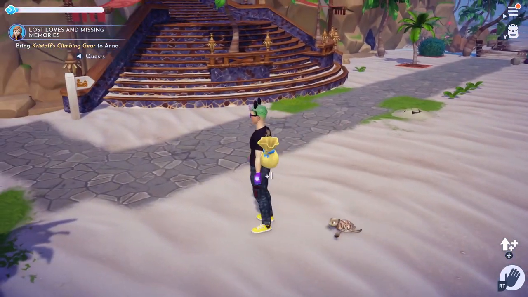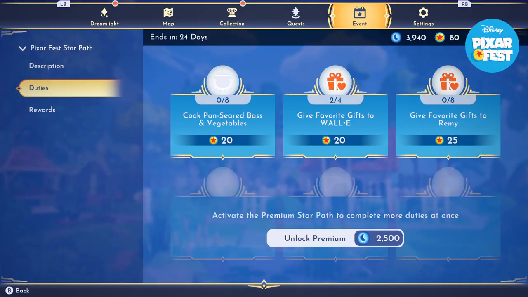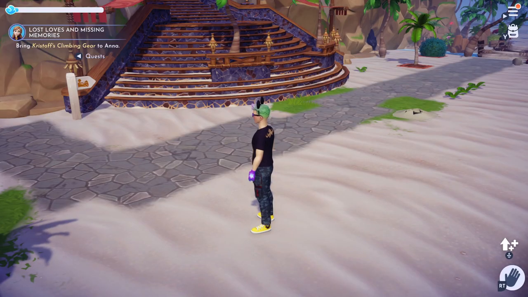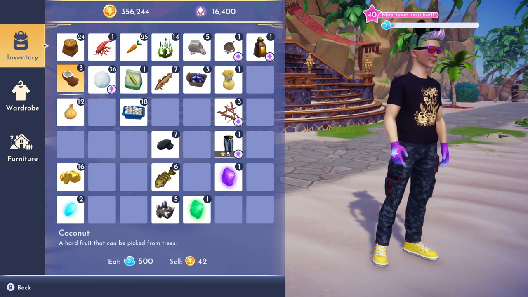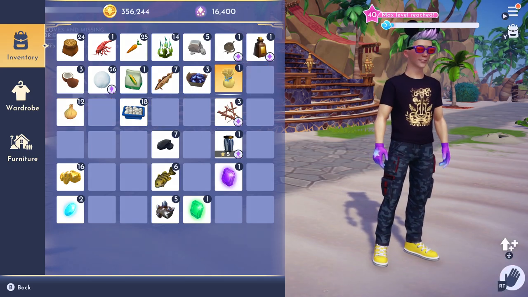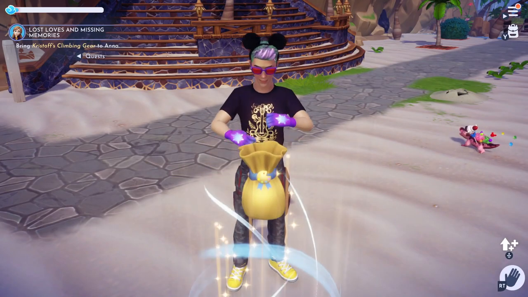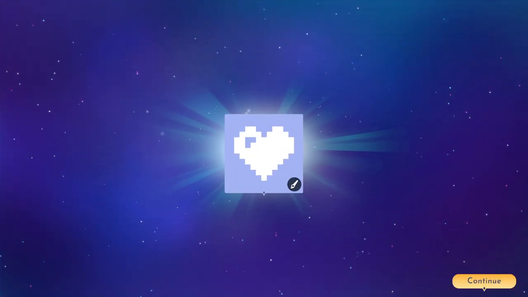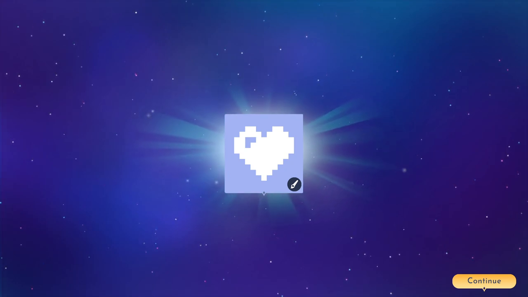Who gave us a bag? Nice. He's in a bag. What motif did we earn? Nice little heart, like Zelda. Looks like a Zelda heart to me.